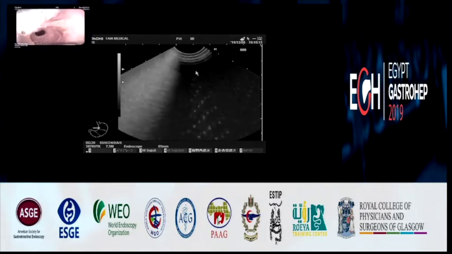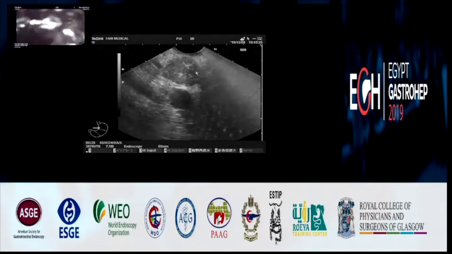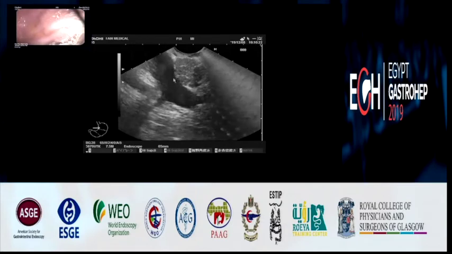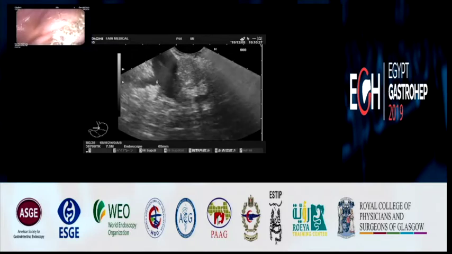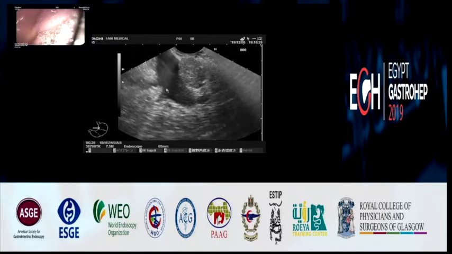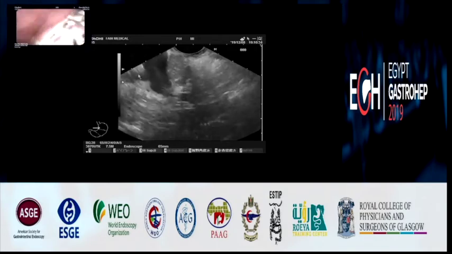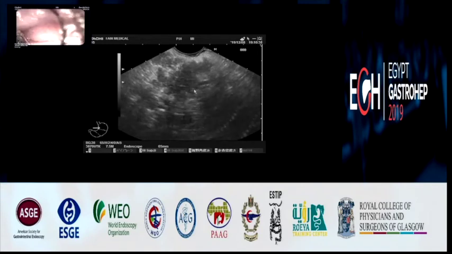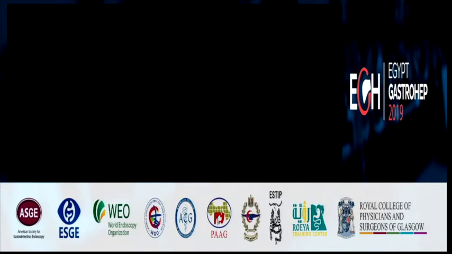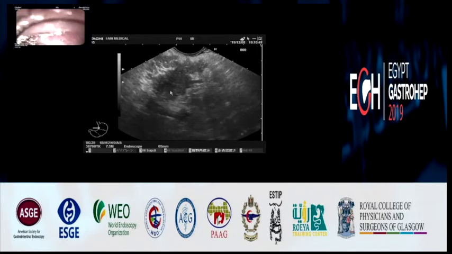Great. Now you pass into the pylorus. Perfect, I go into the pylorus. This is the head of the pancreas and the portal vein. And the confluence just here, as you see, splenic vein and superior mesenteric vein. The head of the pancreas is just here. So let's look for the mass. Maybe here, right? It's a little bit different, more hypoechoic. So you can appreciate the lesion here.